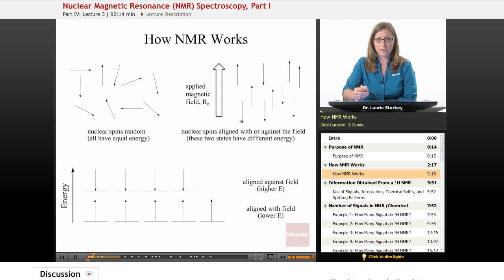align themselves in the same direction as that applied magnetic field, and then there's only two possible orientations they can have. They can either be aligned with the field pointing in the same direction, or aligned against the field pointing in the opposite direction. So these spin states now are only two possibilities. These two states have different energies.